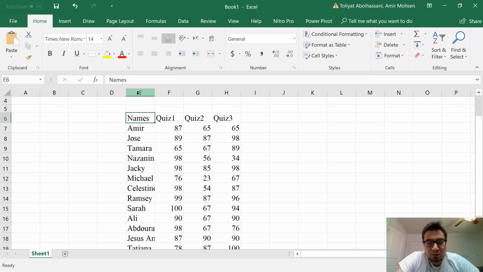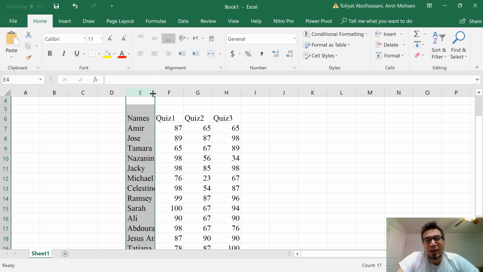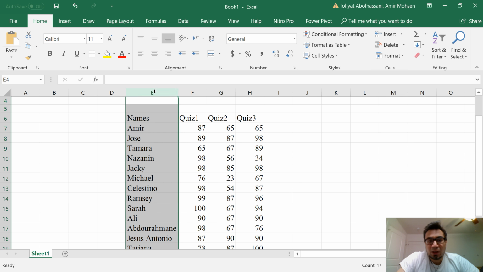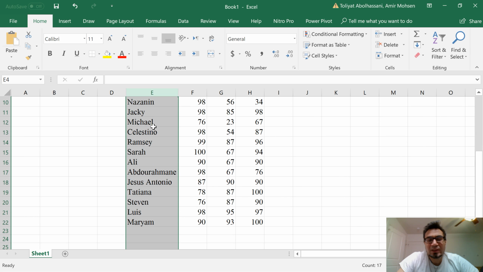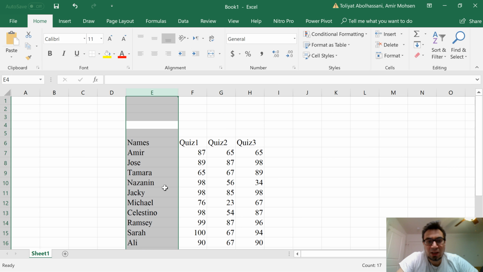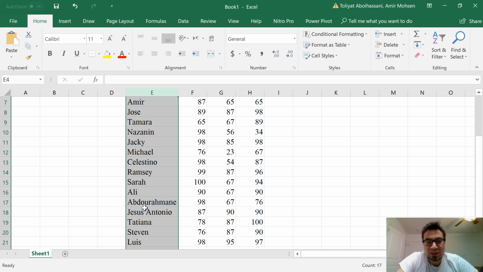It is very easy. You should select the column by selecting the label of the column, and then find the right border of the column. When you find it, double click, and you will see that the column is automatically fitted to the longest data inside the column, which is Abdurrahman.